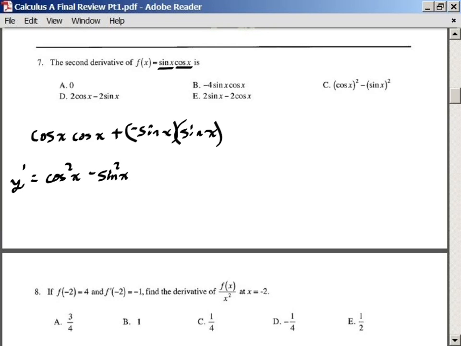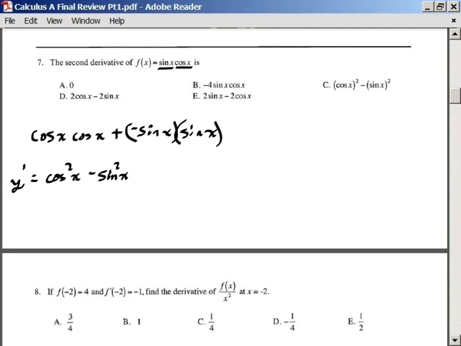But we got to take the double derivative. So to take the double derivative, we don't have to use the product rule anymore. But we have to use a chain rule because we have a power right here. Now some of you might be going, well, I wouldn't simplify it, and I would use the product rule for that one and that one. Okay, that's the same thing, except I think that might be longer. So I'm going to do the product rule. I'm sorry, the chain rule.